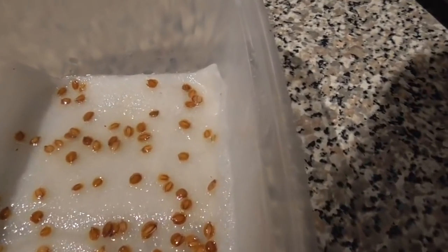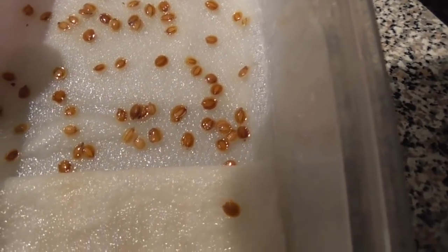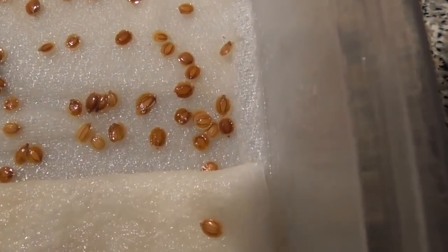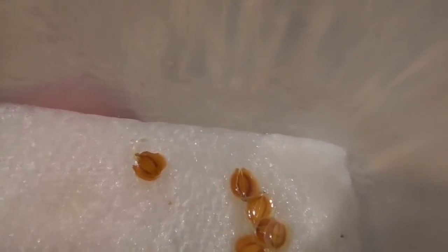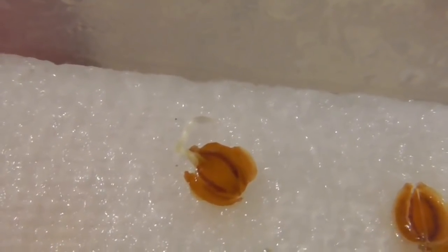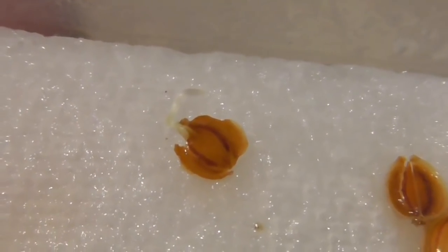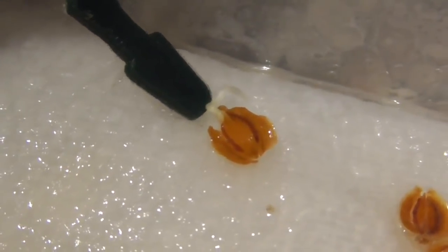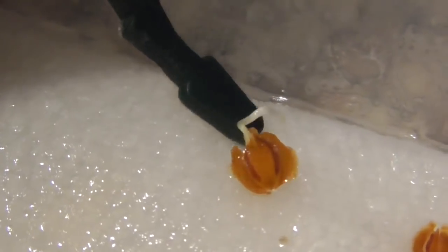Now I've had a little peek in here, and I did see 1 or 2, so it's a case of just trying to find out where they were. Yeah. Now that one, I'll try and zoom in as much as I can. Oh, there you go, too much. Now can you see that one? He's pointing it around about 10 o'clock, and coming out the top there is the beginning of the root, where the tip of that is pointing. The eyes underneath. Just gently tease it. There you go.